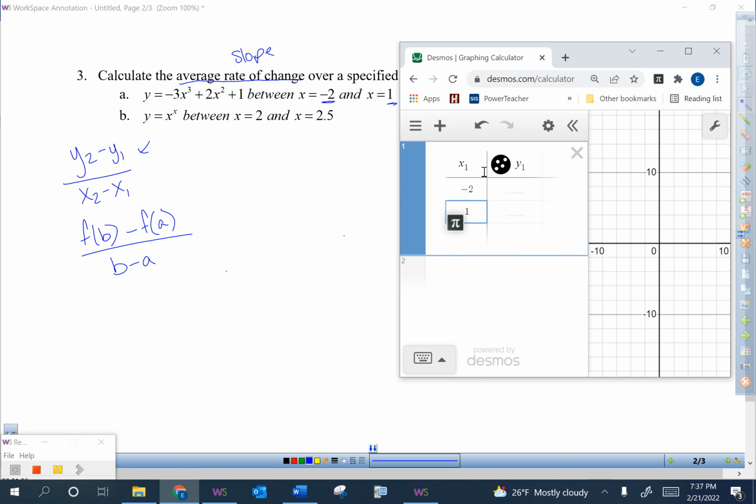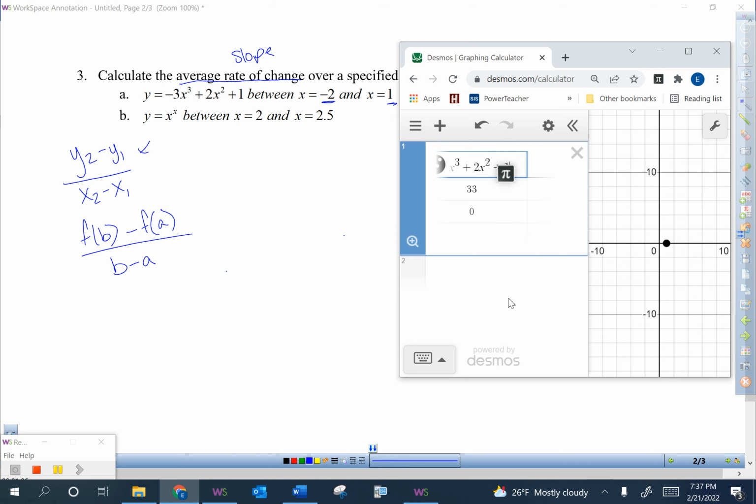And then here, what I'm going to do is just change this to say regular x. That way I can just type in this part as my function itself. So -3x cubed, and then plus 2x squared, and then +1. Gives me the two values I need as 33 and 0. It did all the work for me. I just put it in my table. Okay, you can do that for a regular calculator as well, just by going to your y equals, typing in the equation, and then going to your table. You'll just have to scroll until you find those two values that you need.